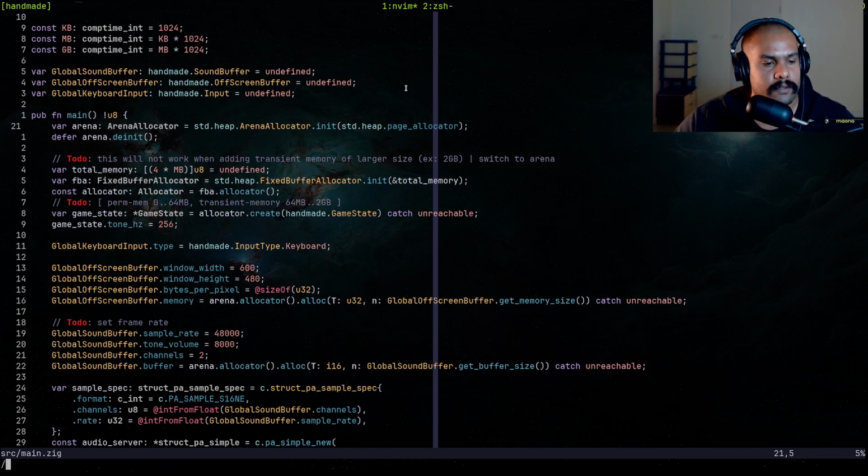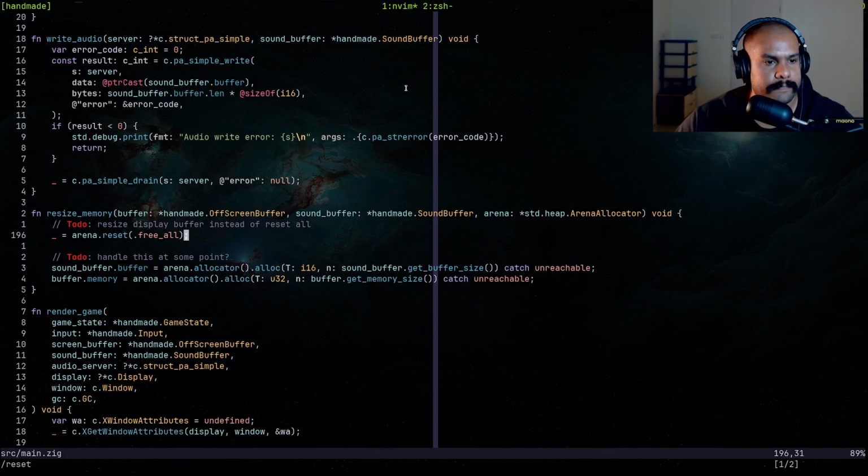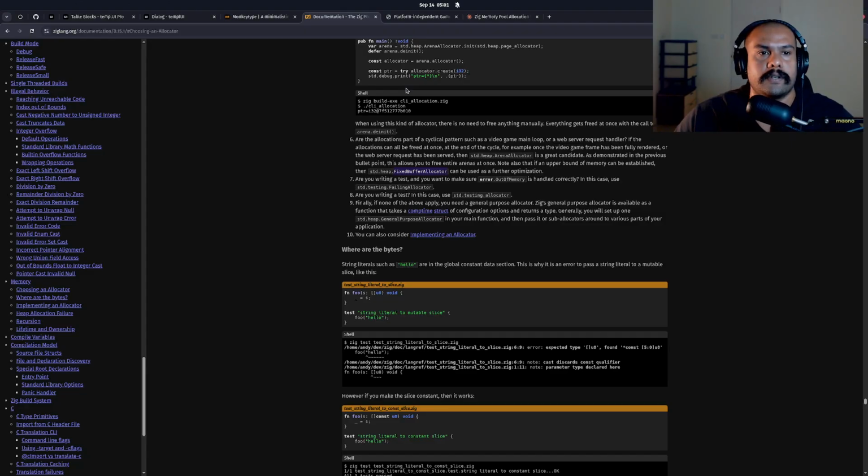I think there is. Where do I use reset? Here. So when I resize memory, how does the fixed buffer allocator work?